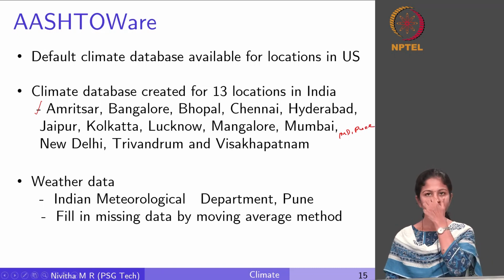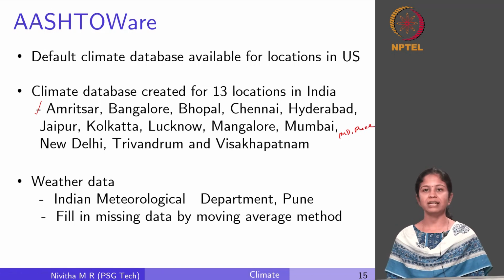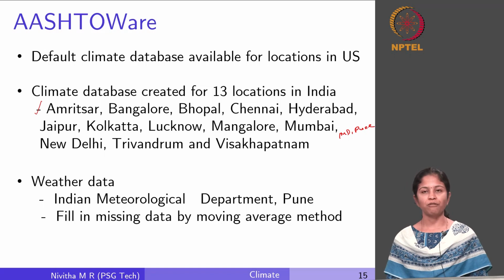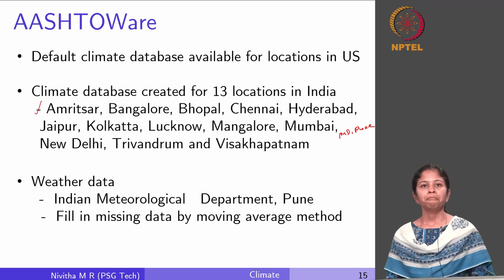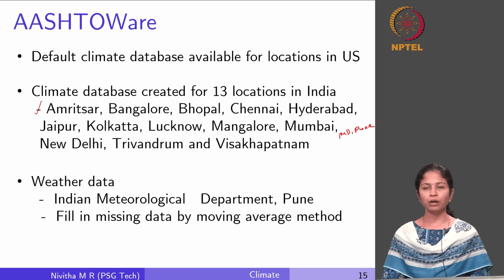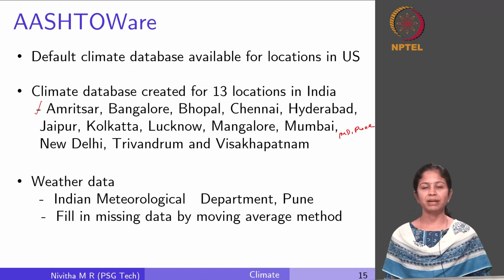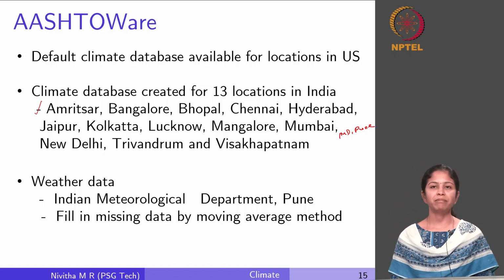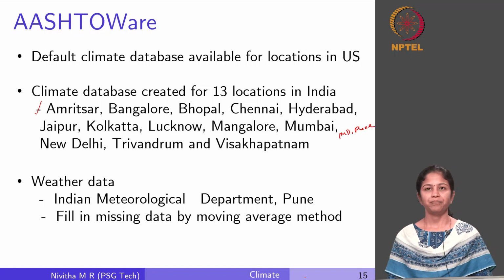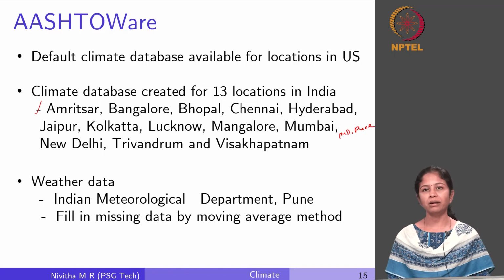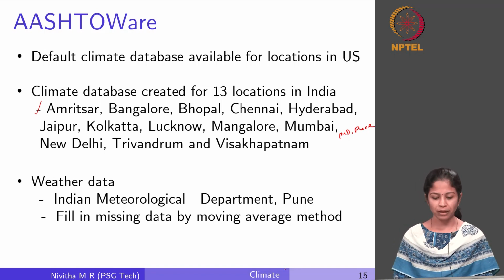And each of this data was having a lot of missing points and errors. So, all this data was corrected, and there is a template in which it has to be arranged to be uploaded into the software. So, it is arranged in that specific manner and the climate database is ready. So, for India we have about 13 locations spread across the country. Now, we can use these climate database files if we want to carry out pavement design for India using AASHTOWare, right. So, this consideration of the realistic climate conditions could be done if we want to use AASHTOWare software, right.